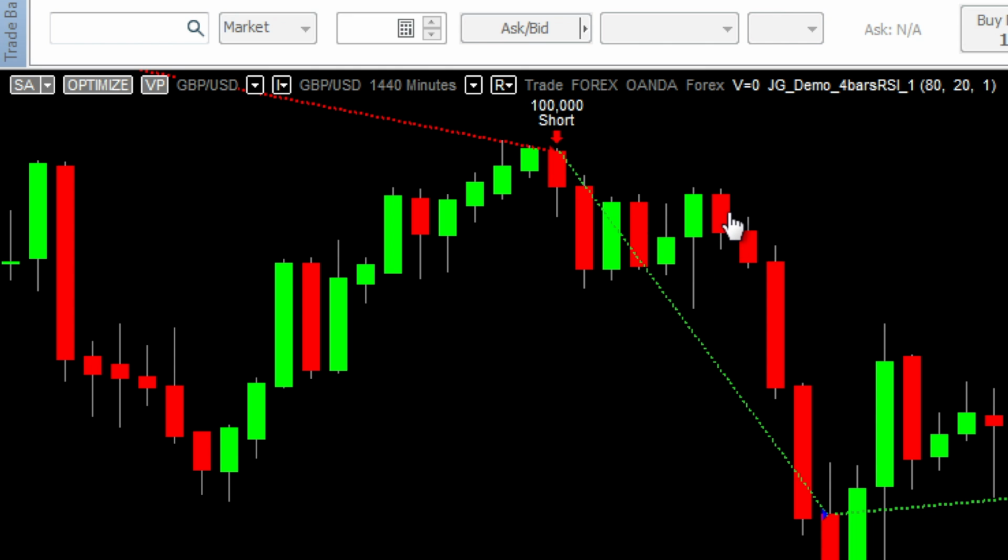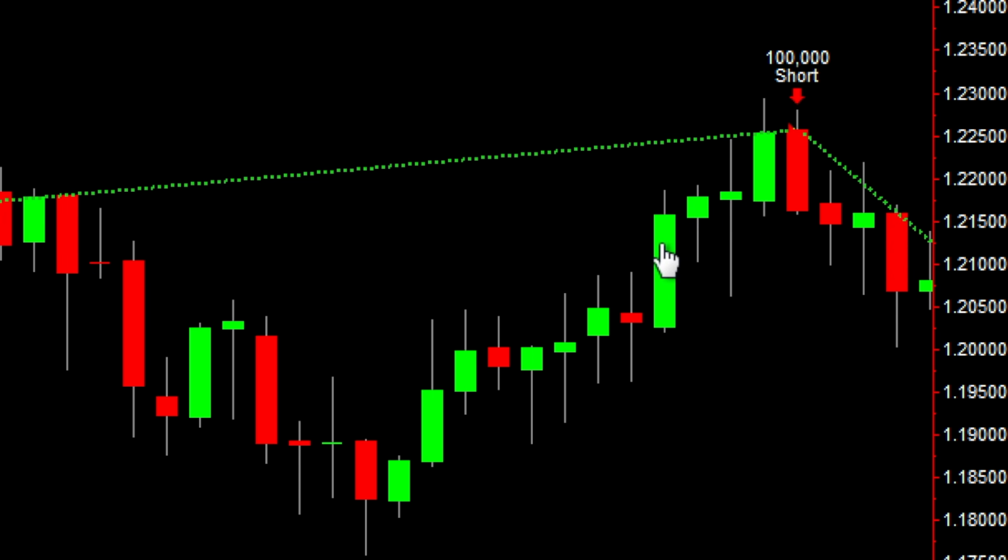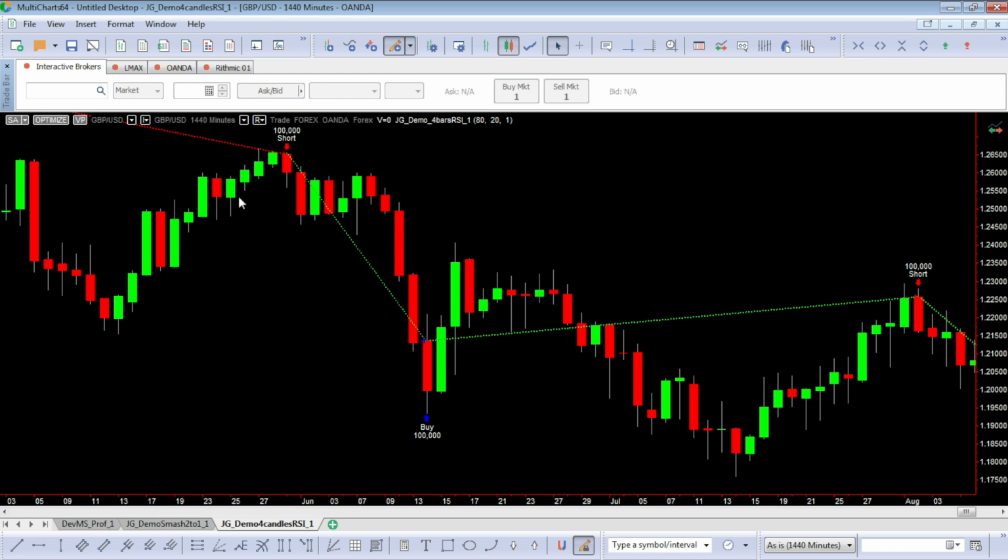And then if we look here, we've got 1, 2, 3, 4 red candles, and then we buy, do the opposite, on the open of the next bar. And see again here, here's the 4 green candles, and we short on the open of the next bar. If you don't already know, green candles are green because the closing price is higher than the opening price. So the market opened, and then by the end of the day, the price was higher, so it was a green candle, and the opposite makes up a red candle. And that's the simple entry technique.